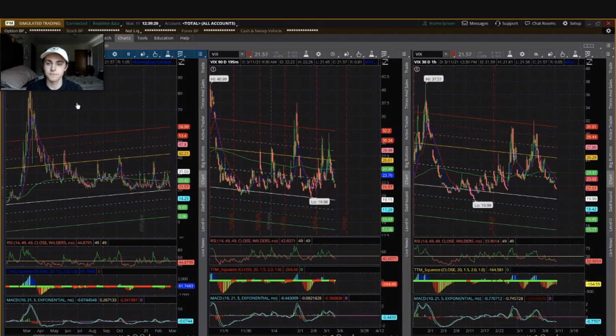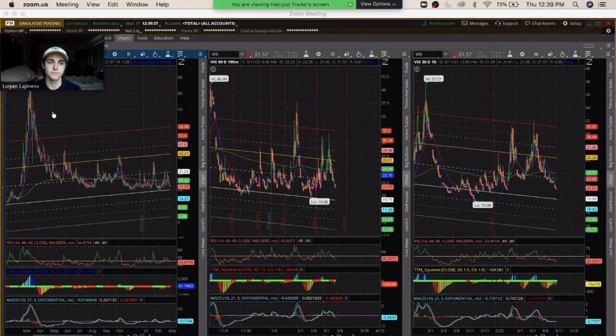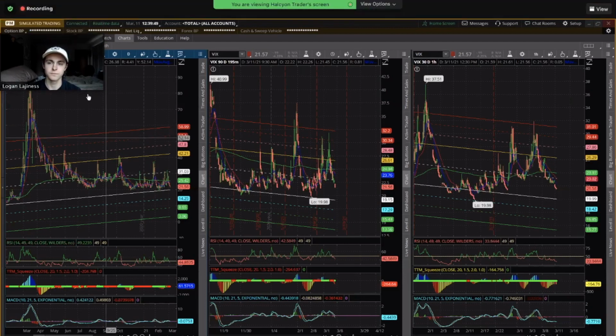Now, the interesting thing with the single calendar is I don't really care what the VIX is doing when I'm looking at the call side versions of these. The put side version, which I'll show in a moment, because we're actually getting to the point where I might want to look at doing one of those too, the put side, I do care a little bit more what the VIX is doing, because I want it to actually spike up, right? And we'll talk about that in just a moment.